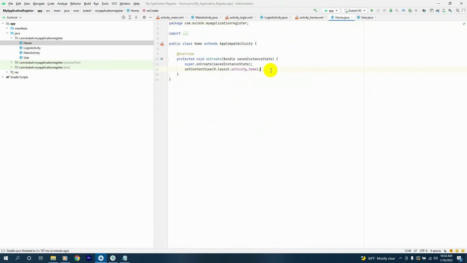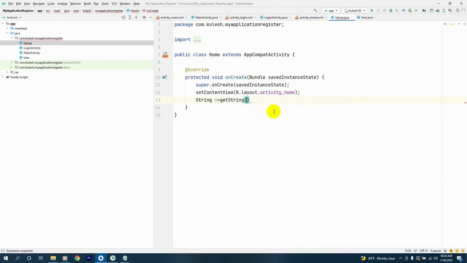In the activity we'll call string n equals get intent dot get string extra, and here we'll give a key name key, and we say text view tv equals find view by id r.id.txt, and I say tv.setText and provide n to this.